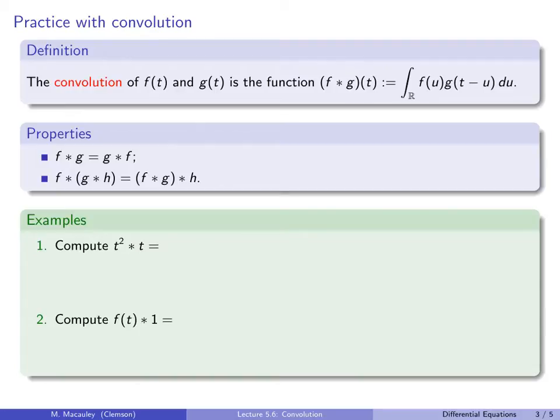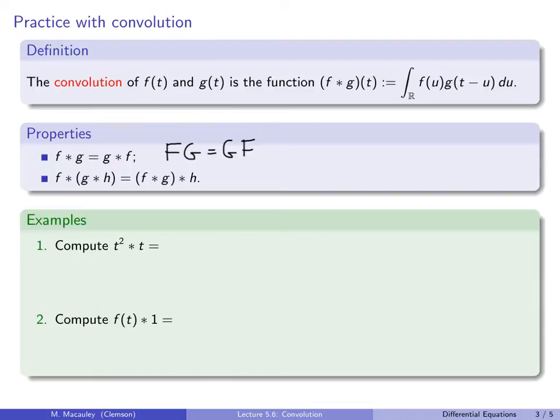So several properties of this, and I'm not going to verify these, I'm just going to state them, is that f star g is equal to g star f. And well, if you believe me that the Laplace transform formula works, and you'll see why shortly, one way to justify this is, well, because f times g equals g times f. So the inverse Laplace transform of fg better be the same thing as the inverse Laplace transform of gf, right? Otherwise, if that wasn't the case, then these things would be different. So these have to be the same.